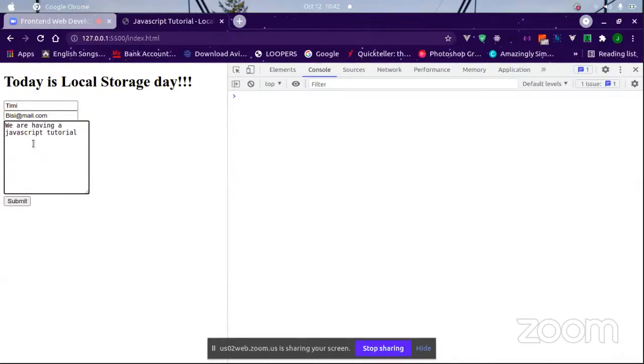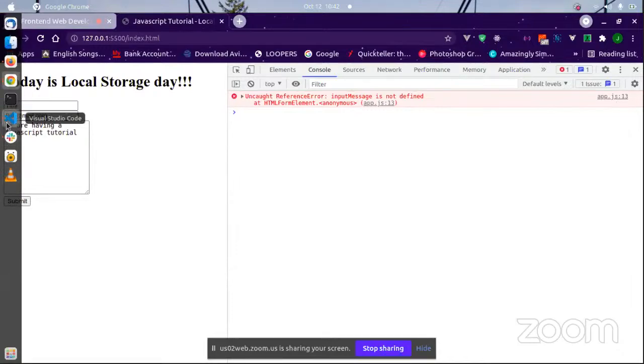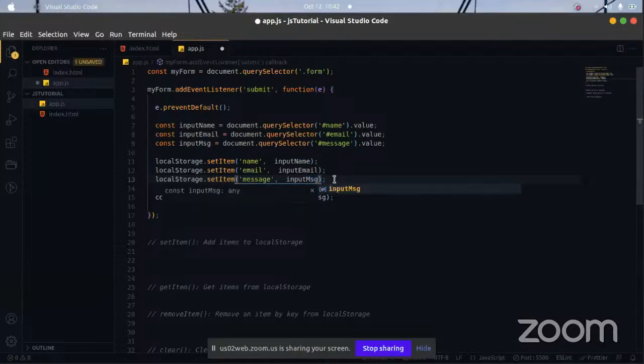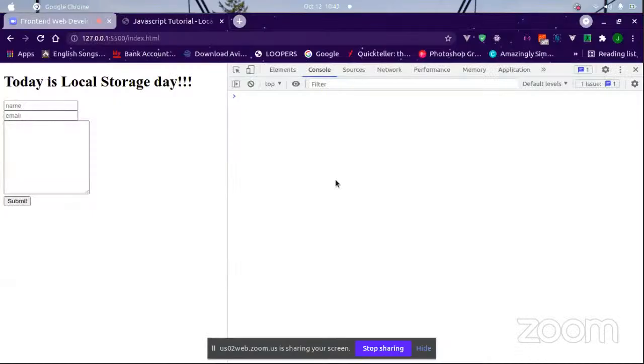All right, and if we submit, it says input message is not defined on app.js line 13. Oh, I see. It was not message I used here. I used msg. So we save and we go back.